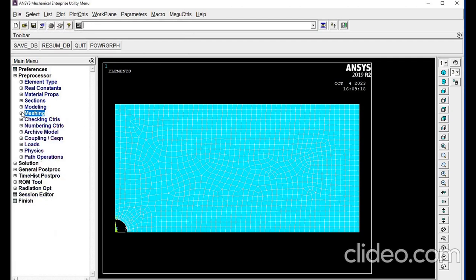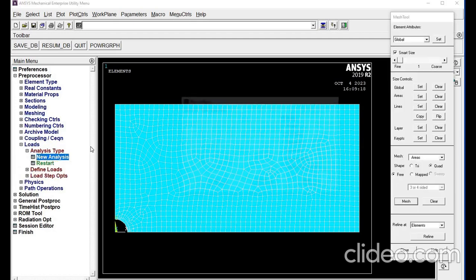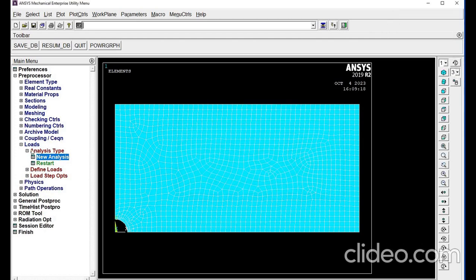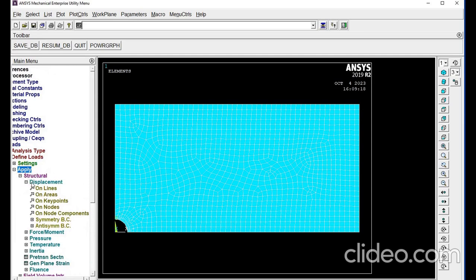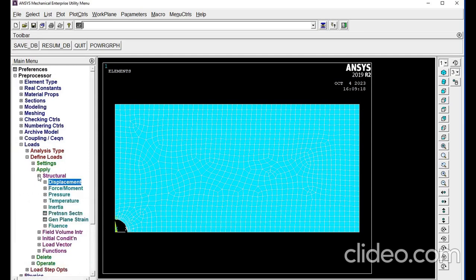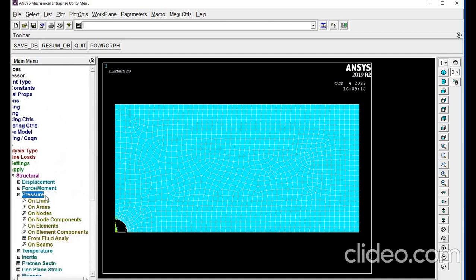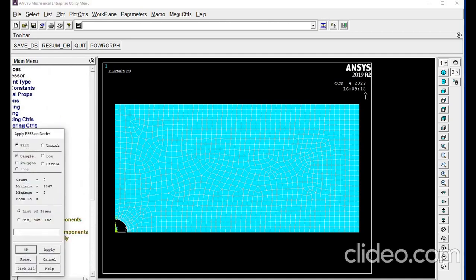The mesh is created. Now the load has to be applied. Loads, analysis type is obviously static. Define loads, apply, structural, so first of all, structural pressure on nodes. Here we'll have to select all these nodes.